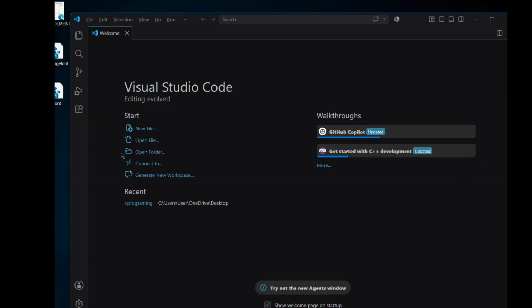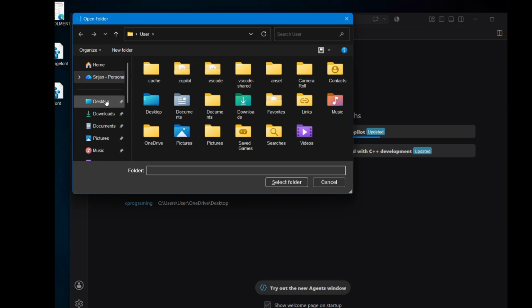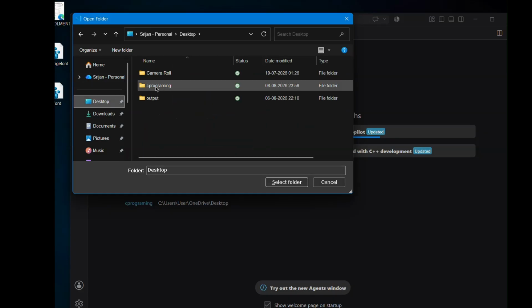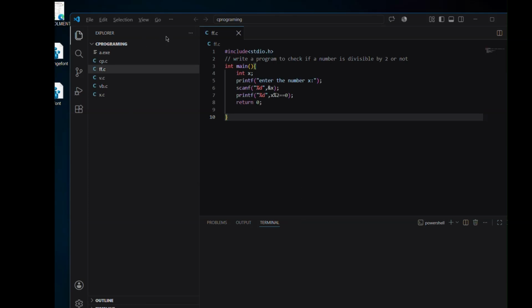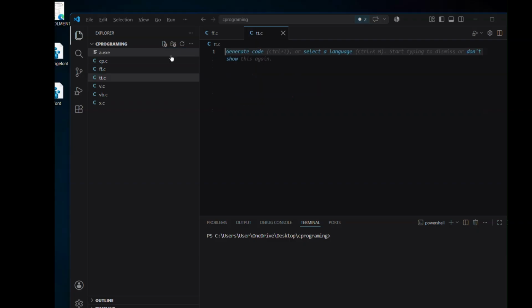From there click on the open folder option, then go to desktop and select the folder. Then I'll create a new file and give it the name tt.c. .c is the extension that I have already told you about in the earlier videos.